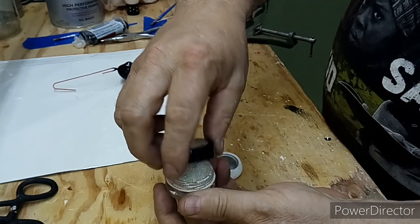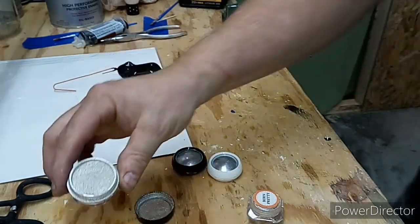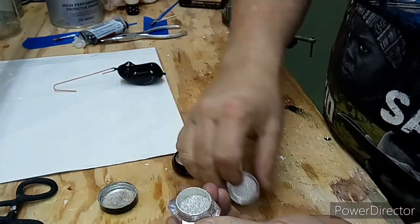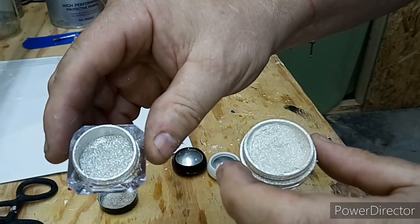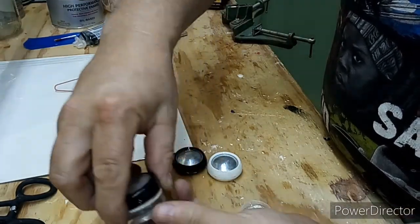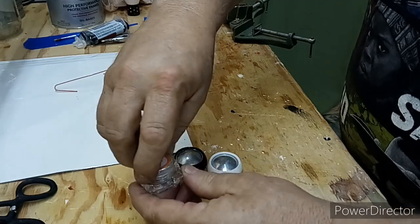And this chrome powder, I don't know if you can see that very good, has like a goldish hue to it for me. And Born Pretty, they're pretty close to the same. I think this is a little more finer, but it seems like it has a gold tint to it. And the Born Pretty is a little more granular, but still has the same color.